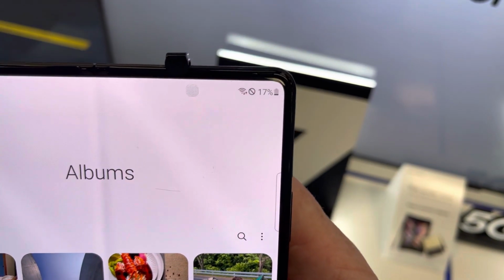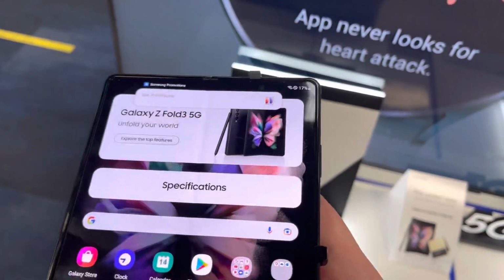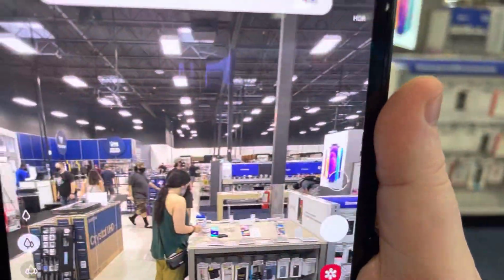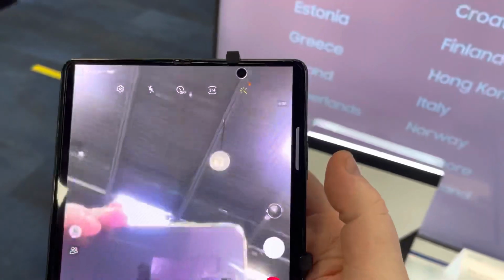Here you can see the under display camera. You can just tell it's gonna look like crap when you see that little hole, right? But let's take a look. Like normal cameras. Nothing to write home about. It's like 2-year-old technology. And then let's throw it back.